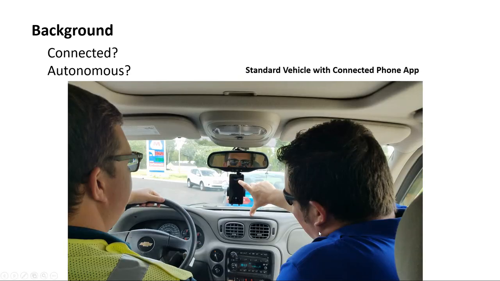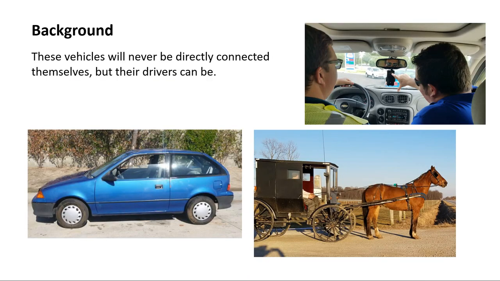All right. So here's a standard. This is a Trailblazer. So if we just had a Trailblazer, right? Is it connected and is it autonomous? Right, this is probably a 2003 Blazer. And the answer is it's definitely not autonomous. It's way too old for that. It wasn't even a thought back then. But is it connected? Right, well, it can be. It can be if you have the right phone app. Right, and so the connected part is that the driver is getting information from the infrastructure and can make a decision based on that. So there's your connected piece. So yeah, they can be.